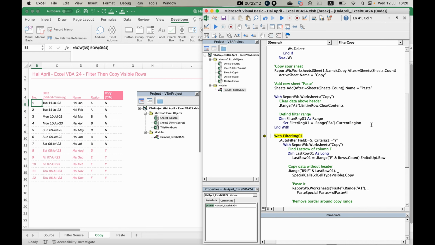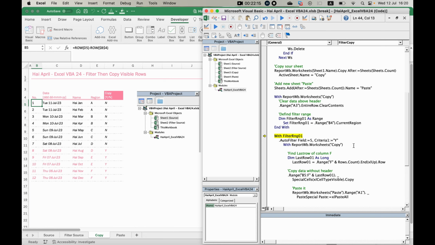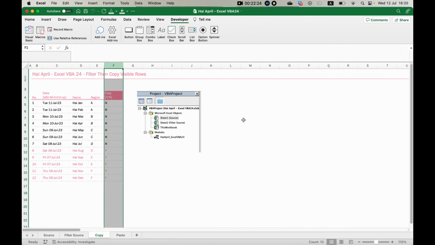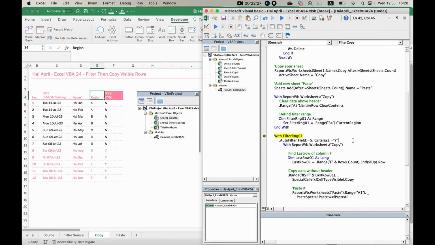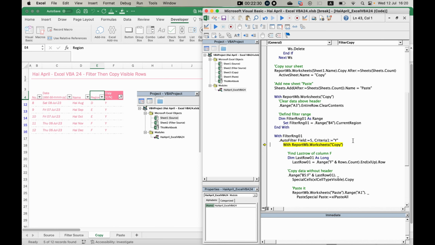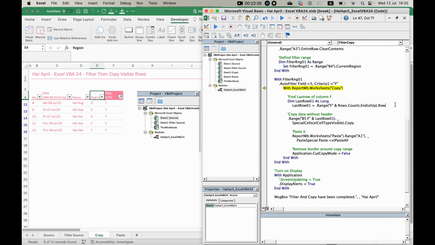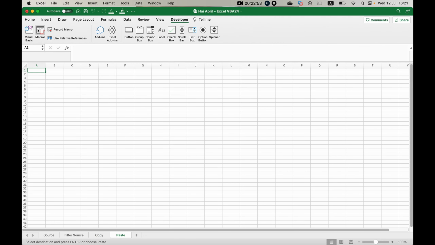Now we start the filter: filter column 5, which means column F. Then it finds the last row of column F and copies the data from B5 to the last row. Here you can see the copy range has been selected. Then paste it onto the paste sheet.